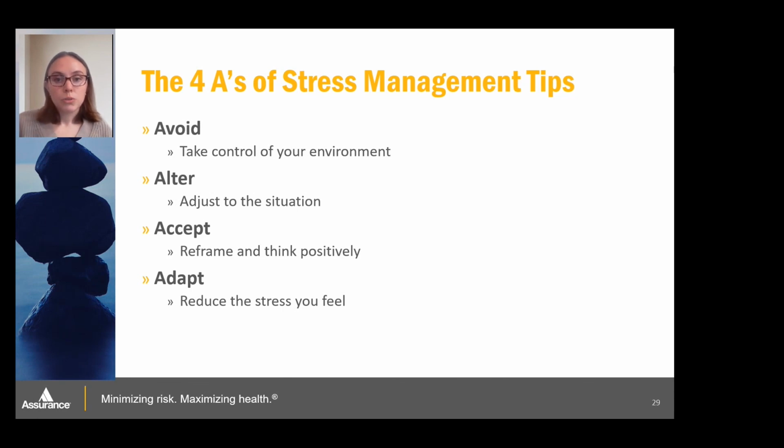So we may not be able to avoid every stressor, but we can try to alter our reaction to the stressful situation for the better too. We know stress triggers many emotions, so it is important to learn how to deal with those emotions in a healthy way. We can take a walk to cool down, maybe listen to relaxing music, or if we don't have time for that, just slowly count to 10 to recompose ourselves and regroup.